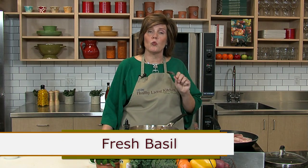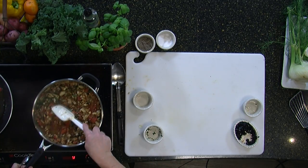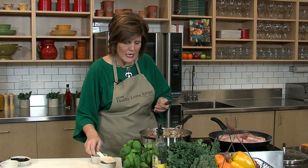And this is a really simple dish. If you keep some of these ingredients in your home, not that everybody has fennel in their home, but just pick up fennel. We all have canned tomatoes. Many of us have olives, capers on the door of our refrigerator. So this is a nice, easy recipe. I added the basil, brings out nice color. Go ahead and taste it.